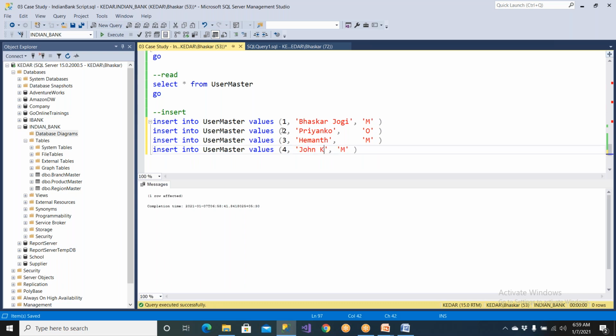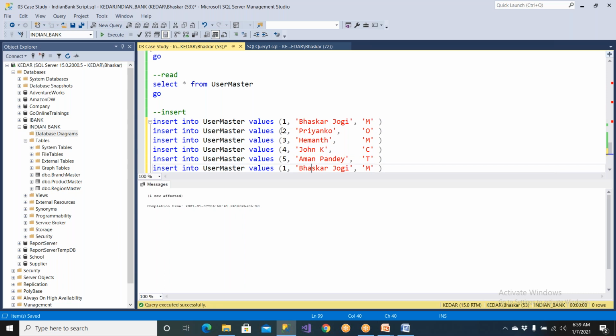Let us say John K is the clerk, right? And we have Aman Pandey, maybe a teller, something like this. We can give some data there.